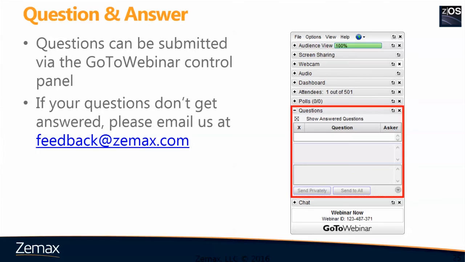One last question: do you have anything special to minimize speckle effects when using a laser? This is not something you can address in the lens design itself. You have to manipulate your light source — either use a rotating diffuser or static diffuser to reduce coherence, or use a low-coherence light source, for example a broadband laser source. If you have a coherent laser source, the only way to reduce speckle is to reduce the coherence length before the light is launched into the objective. There is nothing we can do in the lens system itself.